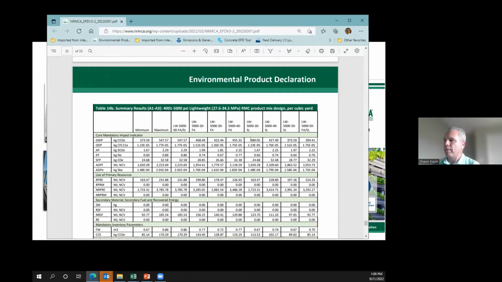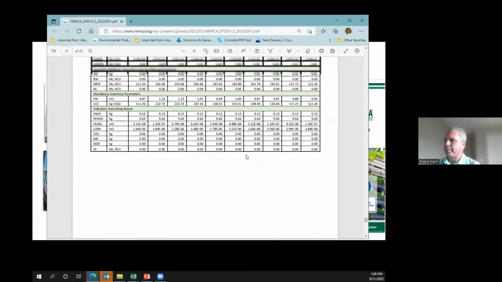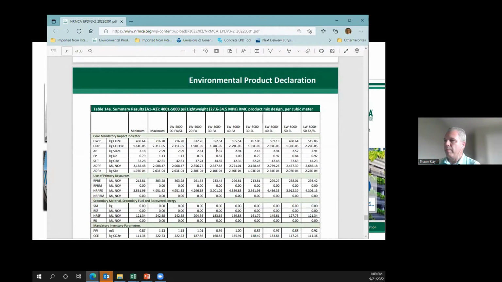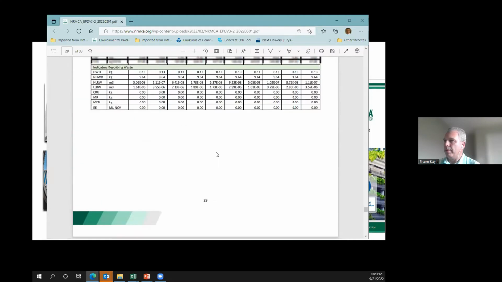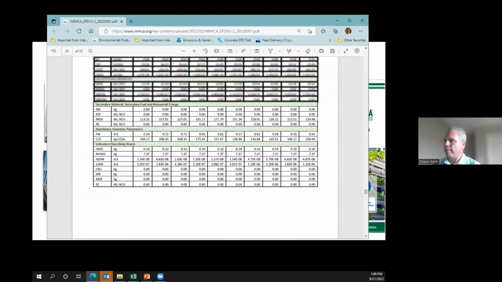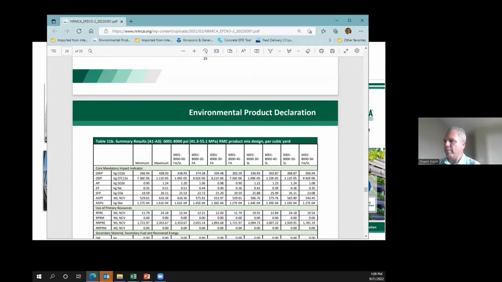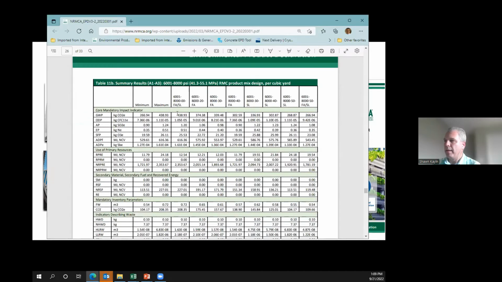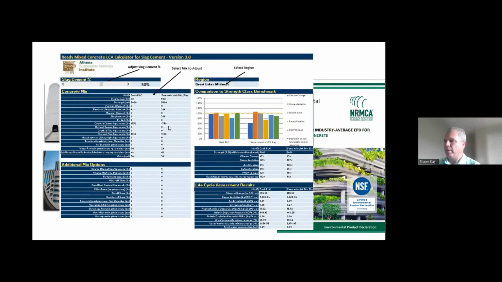And in this case, we're going to say we're looking for, let's go to the lightweights. See, we're scrolling around, trying to figure out which one would be the one to use. So if we're looking at a 6,000 PSI concrete with no slag or no fly ash, we would go here and look here. Then if we did another one and asked what it is with 25, we'd have to try and estimate what it would be between these two numbers. So really, when we're now using this SCA tool, we're not having to do that. And we'll go over and show you how that works.